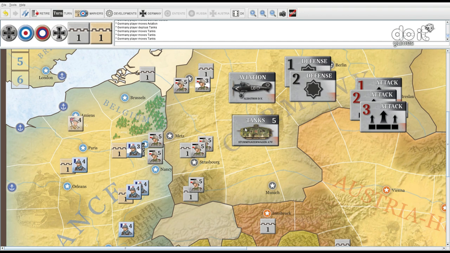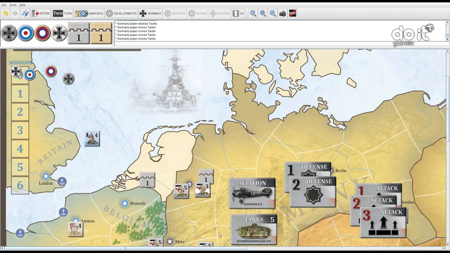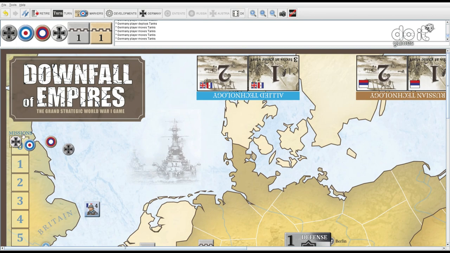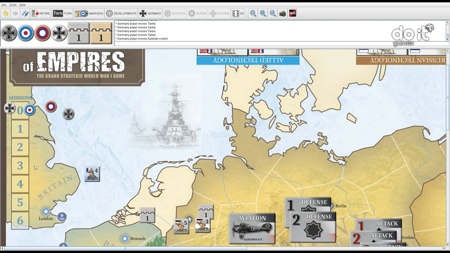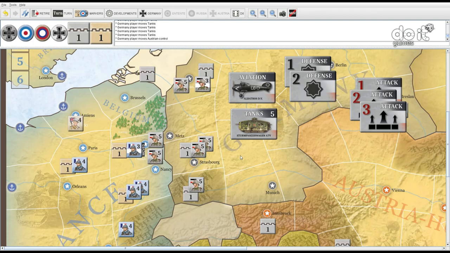That means that technology makes a level 1 trench useless. Okay, if I had tanks 2, that technology can make a level 2 trench useless. To use tanks, I also have to spend one mission. If I have no missions, I cannot use tanks.